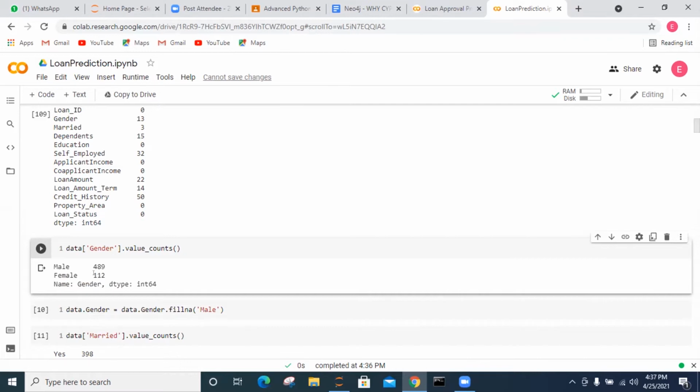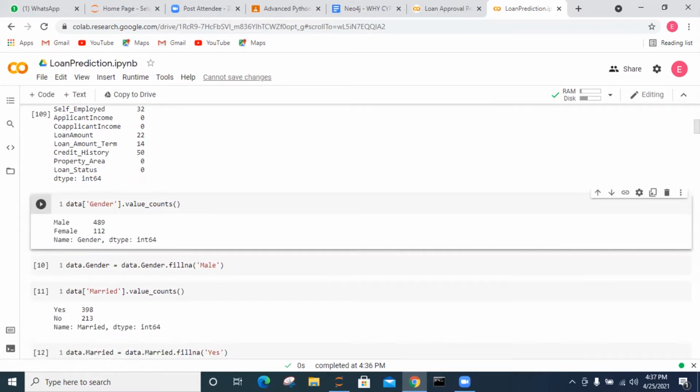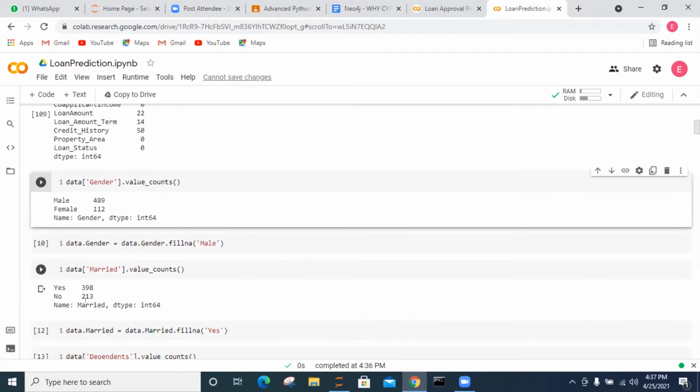Explain it to them, the male and the female. If you do a comparison in the gender, let's say there was a null value somewhere, you want to get the most frequently occurring. Is that the mode? Yes. So you get the mode, and then use that to fill in. See the male, and then if you come to, let's say, married and unmarried, you'll find that the married are more than the unmarried, and then you use married to fill in the blanks.